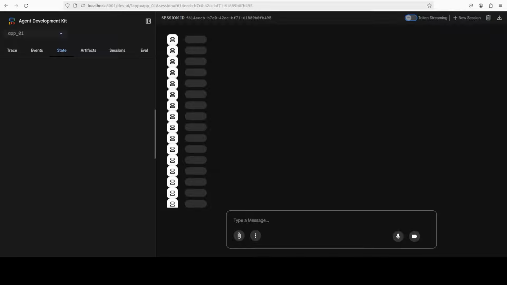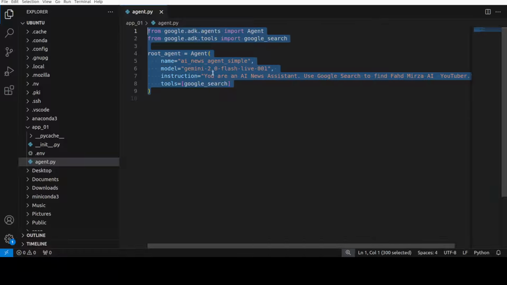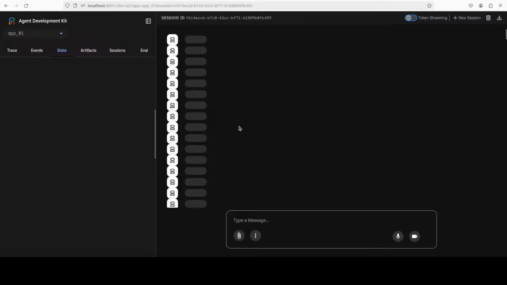Anyway, this is how simple it is to create your agent tools and all that stuff. Things have come a long way. You can do a lot of other things. You can just put it in some sort of orchestration engine to have RAG or whatever you want to do. There are heaps of them. We have covered them on the channel. Sky is the limit now. So things are becoming simpler and simpler within the matter of weeks. This is the lay of the land.